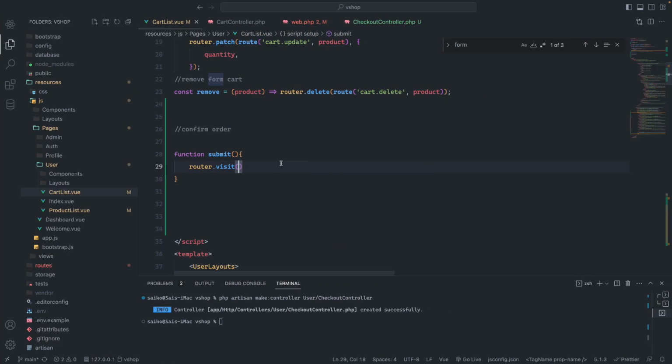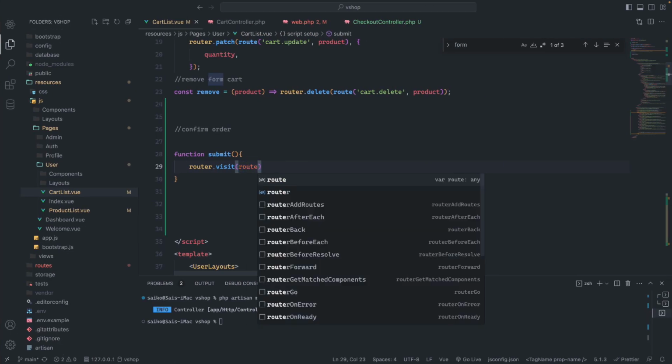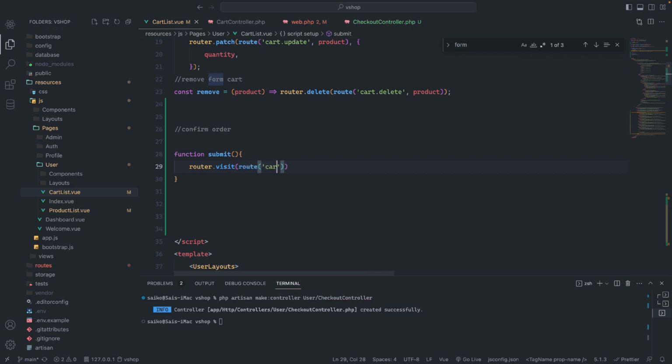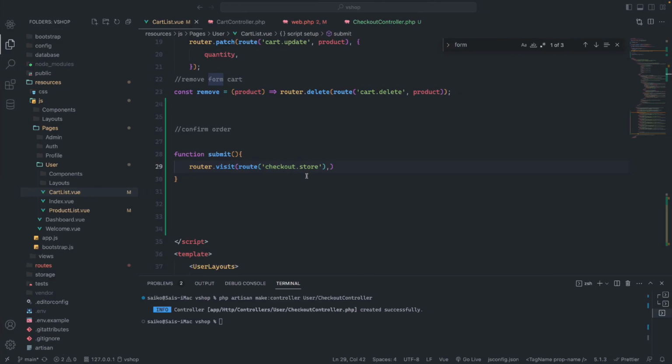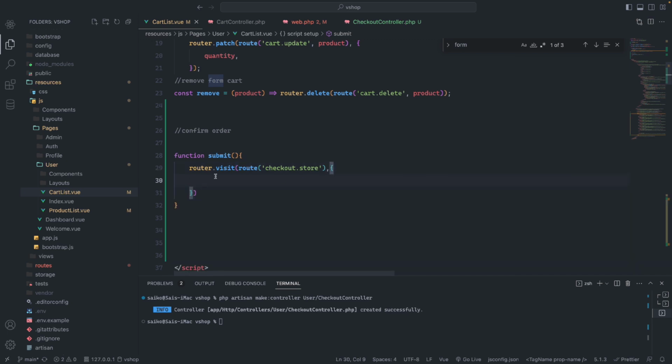The URL will be the route, and this route we have is the checkout.store route. Because we are making a visit here, we will add curly brackets and say the method will be post.